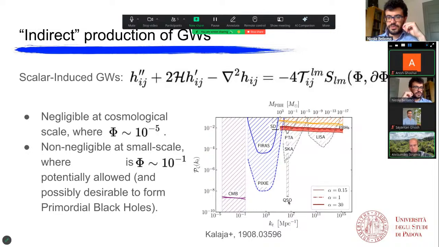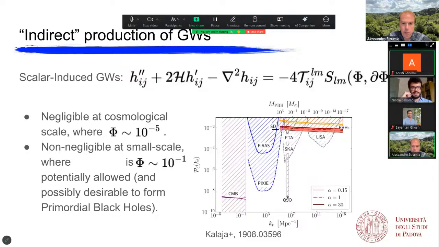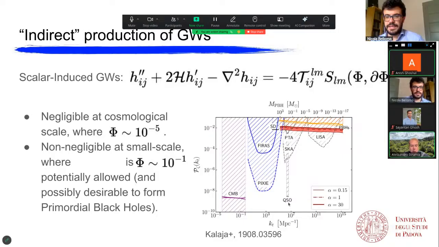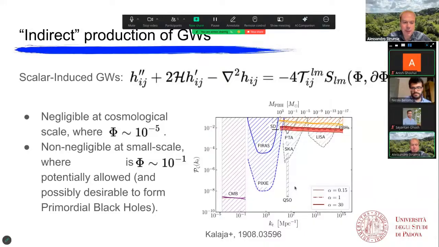In case you want to learn more, the paper of my student Alba Kalaya contains the reference to the original paper. I personally do not trust the procedure through which they obtain these constraints. So the grain of salt is how many orders of magnitude? No, I don't think that the procedure holds, so I would just discard it. Okay, thank you.